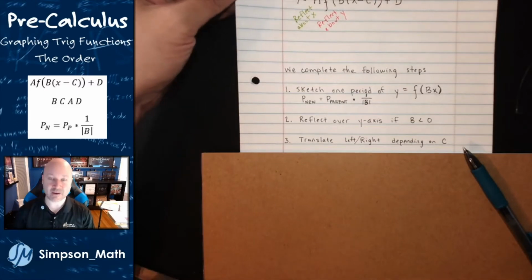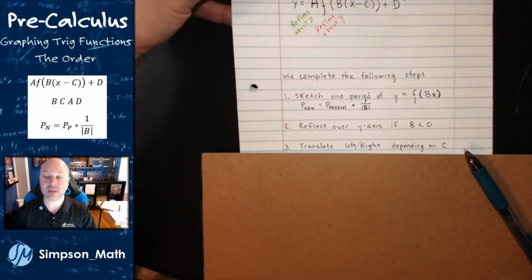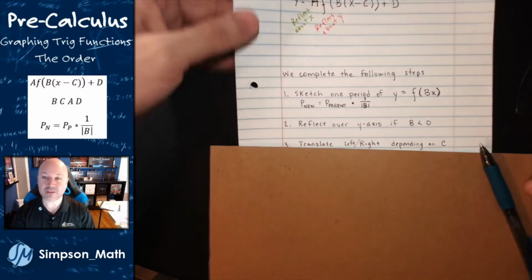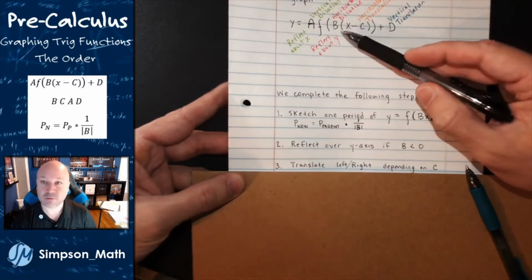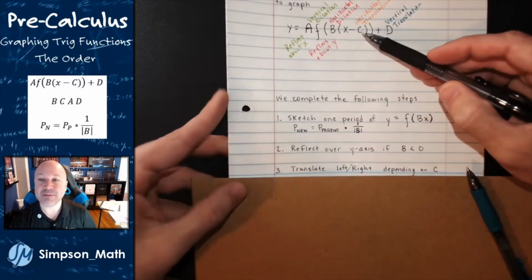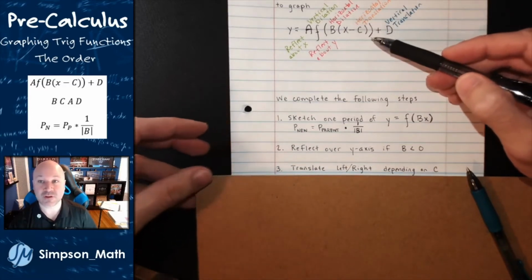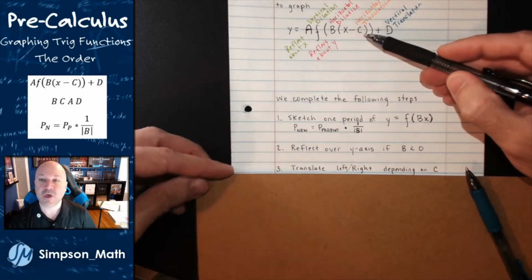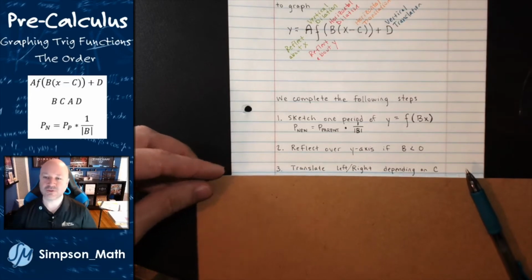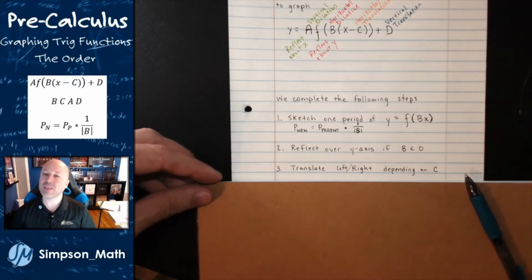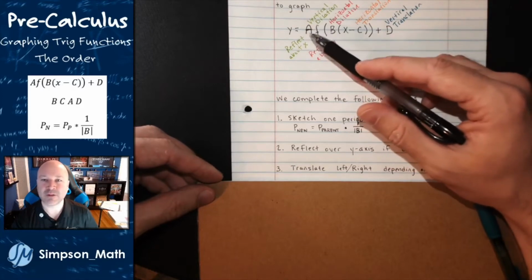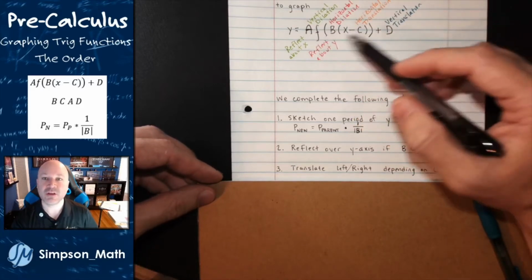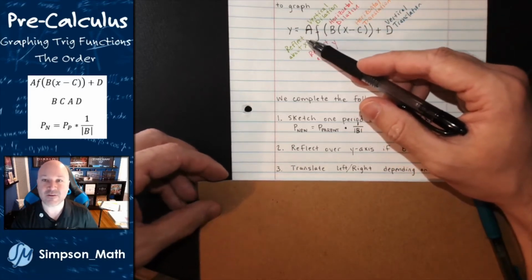After b, we're still working on the inside of the parentheses. So the b was inside. Take care of that first. I claim let's stick within the parentheses, and let's take care of c next. So we take care of the horizontal translation. After c, we want to follow that same pattern where we take care of the multiplication before we do the addition. So let's take care of a first.